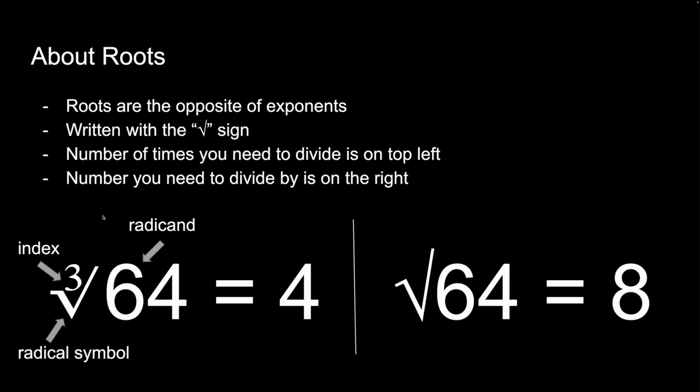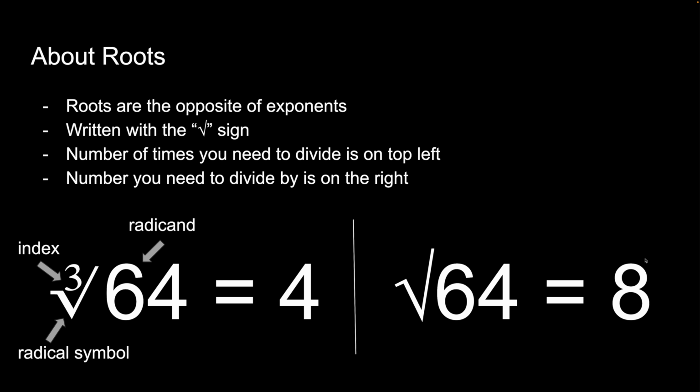Here we can see an example of an expression with a root. So here we have 64, which is the radicand, and then we have this radical symbol separating the index and the radicand. This would be read as the cube root of 64, or the third root of 64. And this means that in order to solve this, you have to find a number that you can multiply by itself 3 times which will result in 64. In this case, that number would be 4, because 4 times 4 times 4, or 4 multiplied by itself 3 times, is equal to 64.